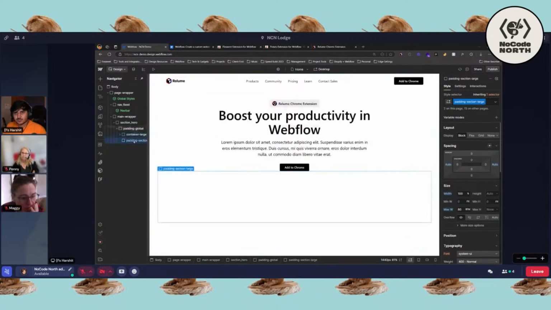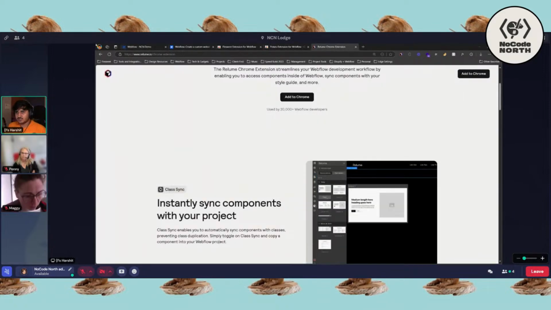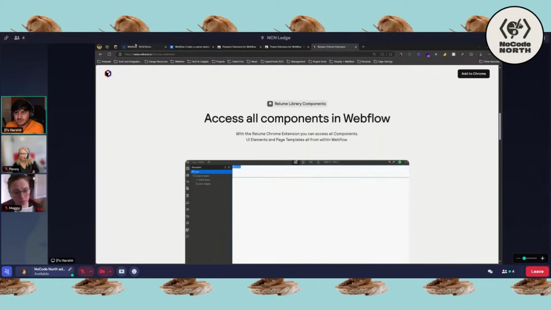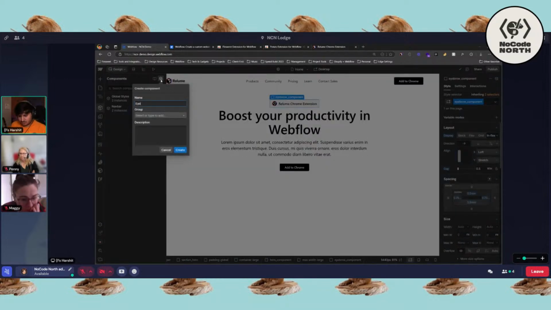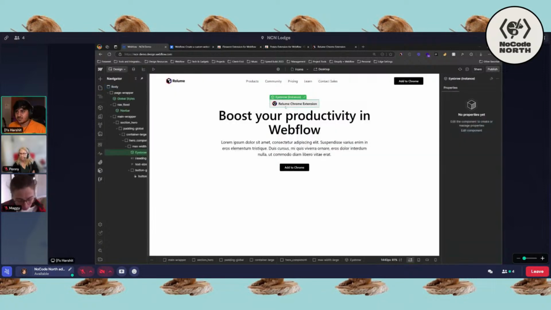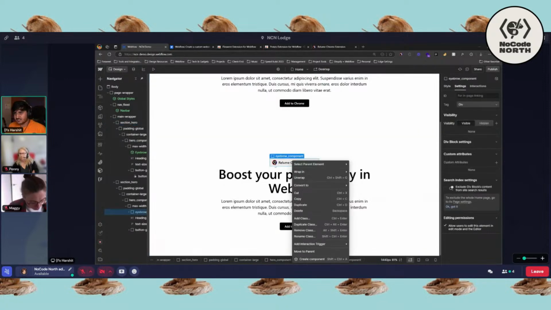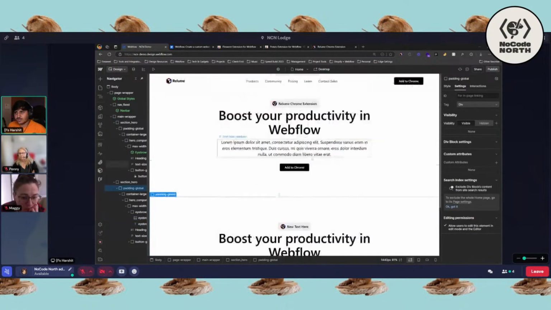Now here we go, and this is how we have the hero section, and there is one small thing missing here. You can see this eyebrow text is getting reused. So what you can do is simply copy the eyebrow text, or you can create a component of it if you want to. So call it eyebrow component, something like this. And let's say when I'm reusing this, I will duplicate the section, unlink the instance, replace the image, replace the text, new text here, and I will replace the image. It will work like that.